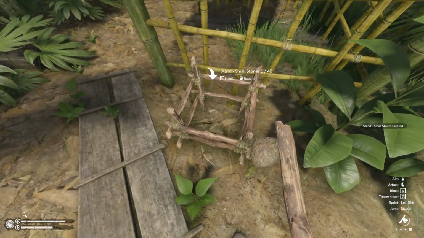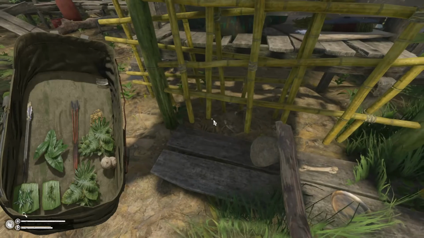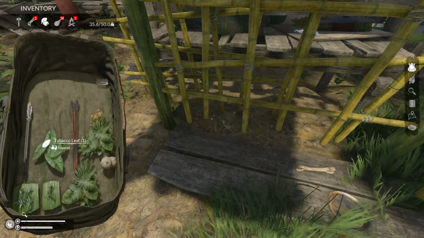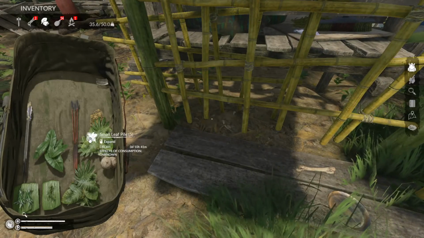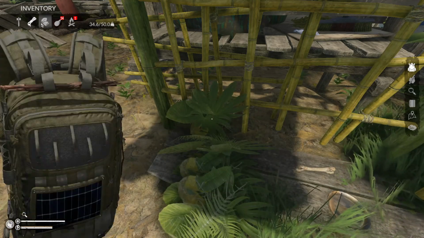We'll just drop our stone in here, insert stone. It's nice to get that out of our inventory so we don't have to worry about it. These small leaf piles, I'm just going to throw these on the ground. They will dry here. We can always pick them back up. Not a big deal.